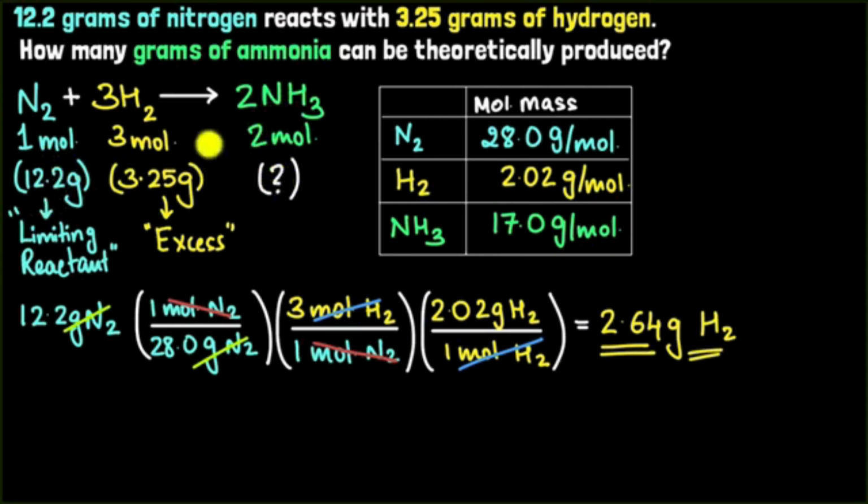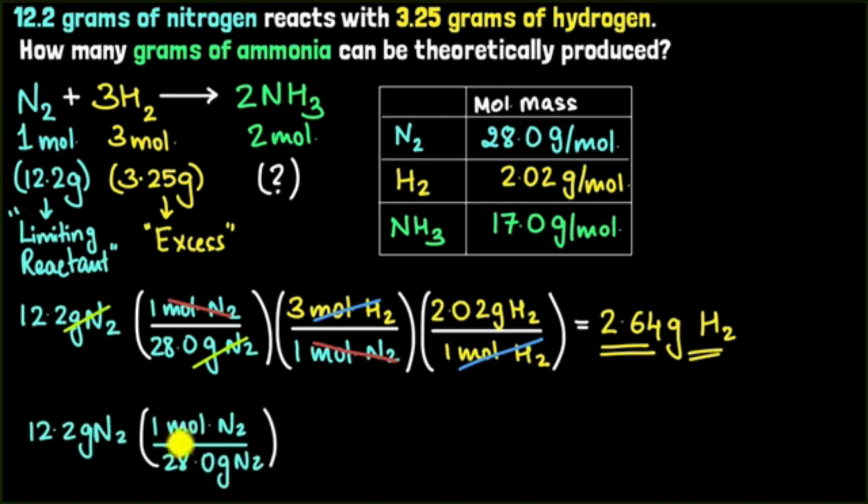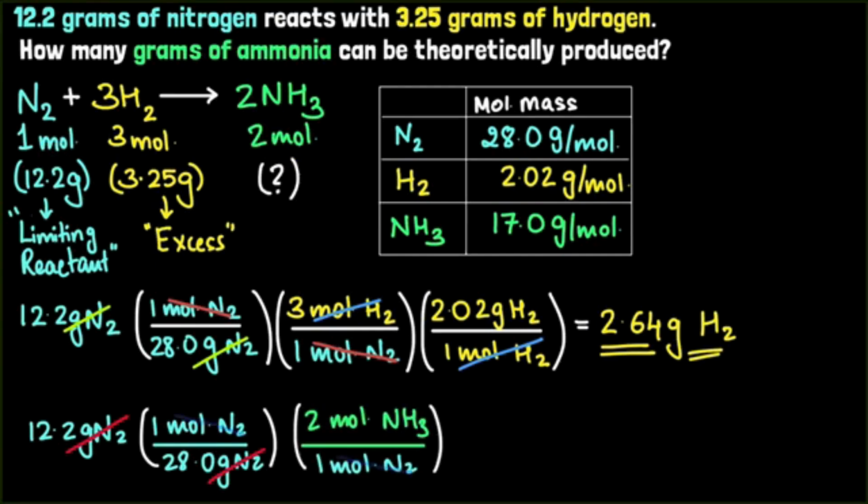So I have to convert from nitrogen to ammonia, same steps, but I'm going to use the ratio of nitrogen to ammonia for that. So again, to start with, convert from nitrogen grams to moles, the same thing that I did over here. So I'll multiply it by 1 mole of nitrogen divided by 28.0 grams of nitrogen. That cancels out the grams, and I'm now left with moles. The next step is to convert from moles of nitrogen to moles of ammonia. That's what I want. So for that, I'm going to use this as the conversion factor. And since I want moles of ammonia, this should be in the numerator. So I'll write 2 moles of ammonia divided by 1 mole of nitrogen. Here we go. That cancels out the moles of nitrogen.